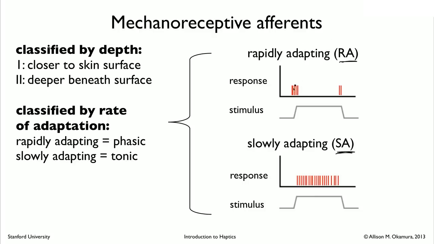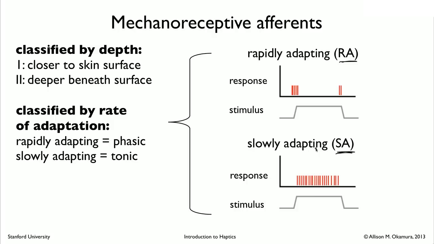If it's rapidly adapting, then it only fires when there's a big change occurring. So if a stimulus, say a pen coming up and pushing on the finger, occurs, then you'll get rapid firing on the onset of that stimulus. When the stimulus is being held constant, however, you won't get any firing from rapidly adapting mechanoreceptors. And again, when the stimulus ramps down, you get some firing again. Slowly adapting sensors, however, will continually respond even when the stimulus isn't changing. However, in the long run, if the stimulus is on for a long time, as you'll see in a little experiment we'll do later, they will eventually not be responding because they do adapt, they're just adapting slowly.